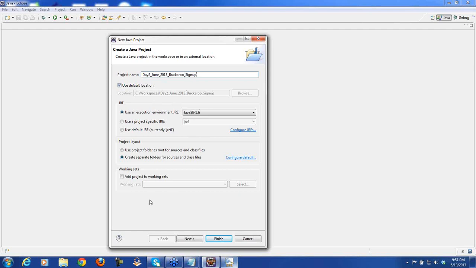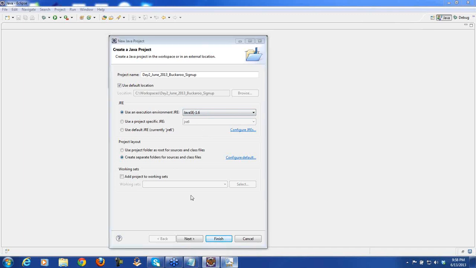Now the rest of the stuff: this is the Java which I have on my machine, what Java runtime environment, what JRE I have. I've been doing this for quite some time, so I have 1.6, 1.5, 1.7, so I can pretty much take any one. But whatever it selects, that's fine. If you don't see anything in here, that means you are in trouble. That means you don't have Java. It will start giving you some errors. All right.